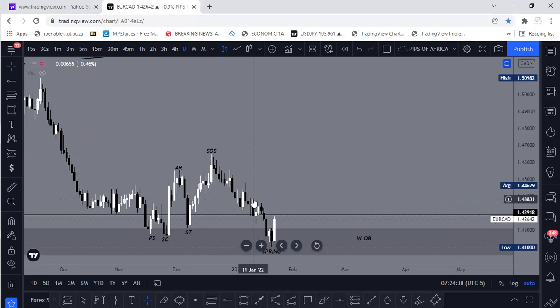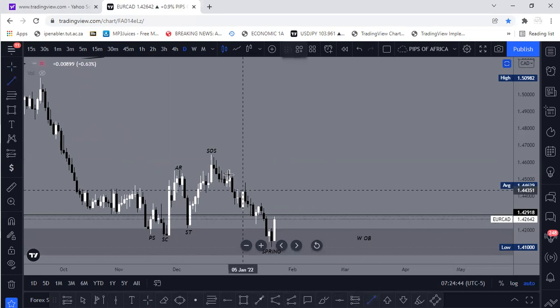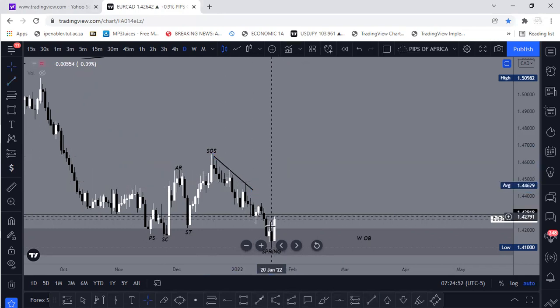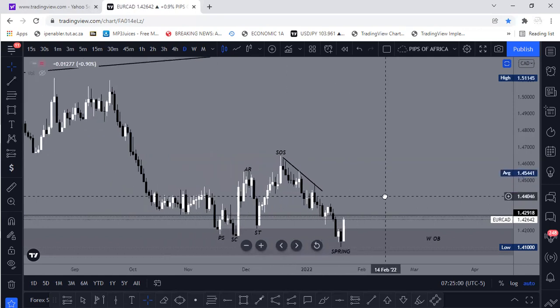A creek. I forgot to mention to you that there is also a creek, but it doesn't happen most of the time, or a lot of the time. So it doesn't happen every time, that one. So this one is just a creek, and then I'm expecting the market to push a little bit higher, and then it has to come back to this order block which was formed on the daily time frame.